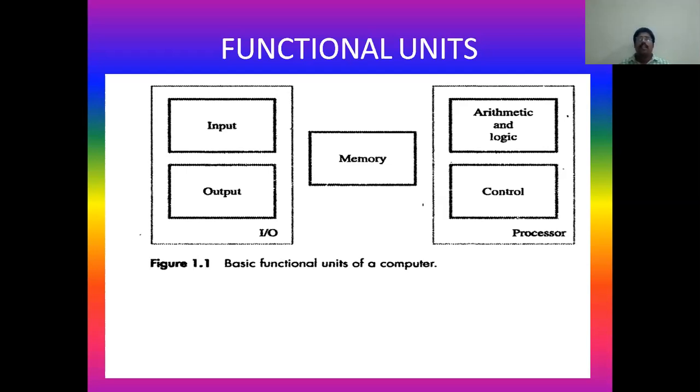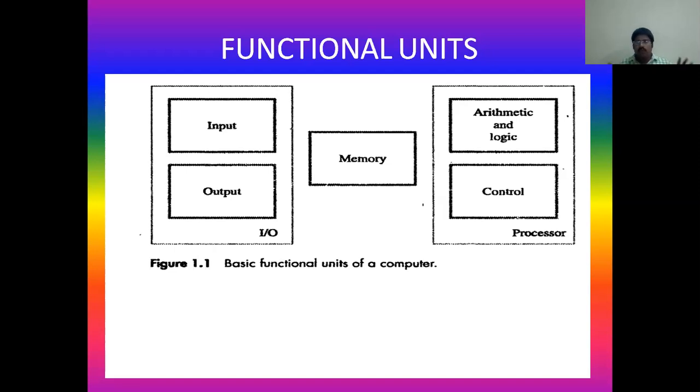If you consider the IO devices, the IO unit, the function of this particular IO unit is either to take the input values or to give the output values. Similarly, the function of a memory is to store the data and give the data to the devices whenever it is required. Generally, a memory device will store the data when we perform any operation, and it will give the data to the arithmetical and logical unit whenever there is a requirement.